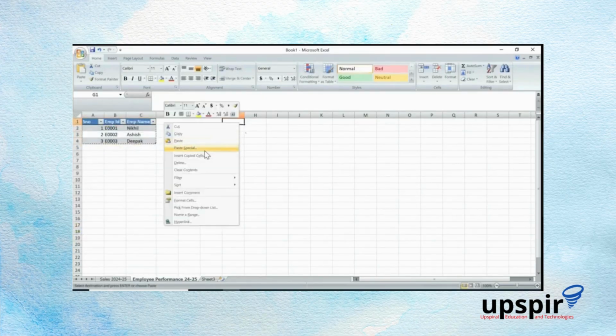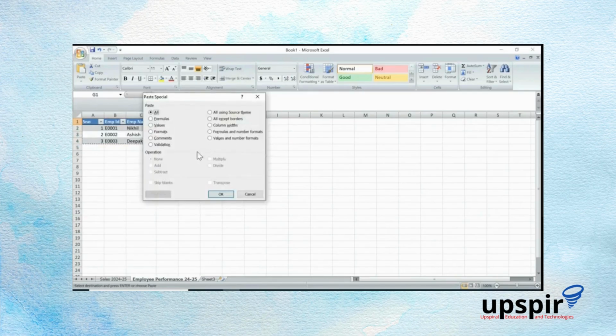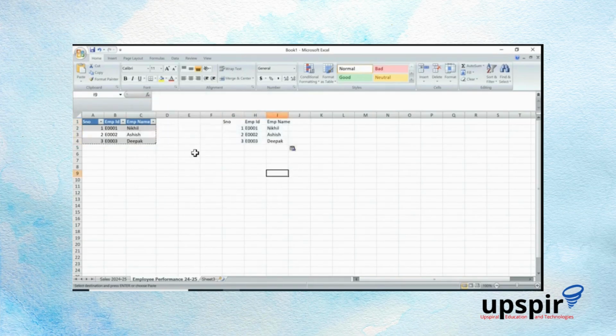And now I will do paste special. I have got all these options. I am saying I just want to paste the values, so my formatting doesn't get copy pasted. Only the values come. So if I want to write Ashish again somewhere else on the sheet, I just have to give this. So this is a formula.